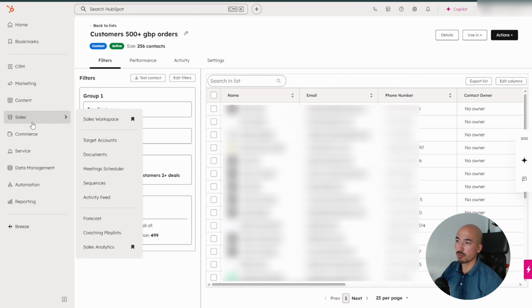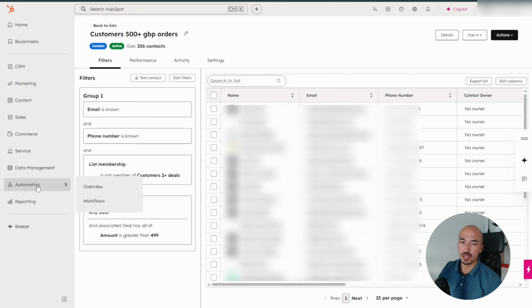And it's very, very powerful because then there are also some tools that allow you to do sales. You can create sequences to reach out to those people. You can set up sales playbooks. You can call them from here. You can send them marketing emails. You can do many, many things. So that's the power of connecting Shopify to a proper CRM like HubSpot that allows you to filter the data, find the contacts who actually have a potential to purchase something bigger and offer this to them.